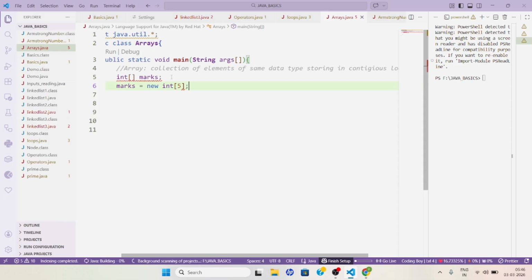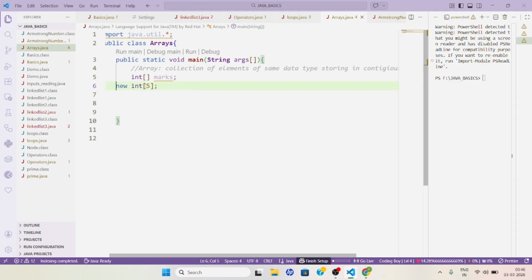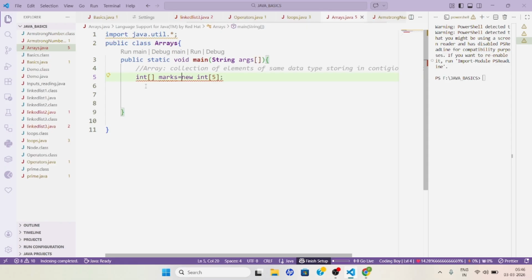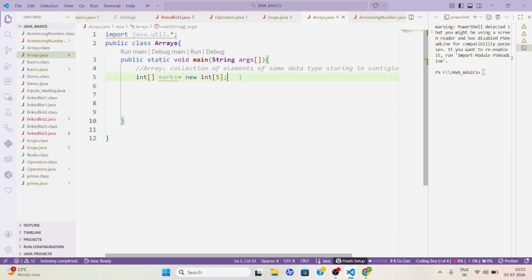Here what is exactly happening is that at the beginning we are just giving the name of an array, and then later for that variable we are assigning the size. We are assigning a size of 5. Okay. We can do this in a single line also, just like this. We have declared and assigned the size to the array.